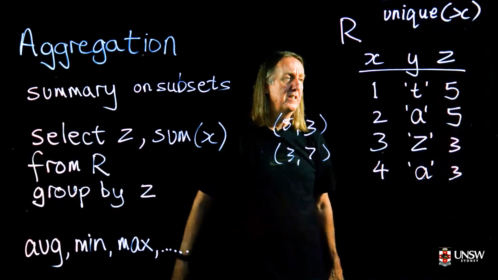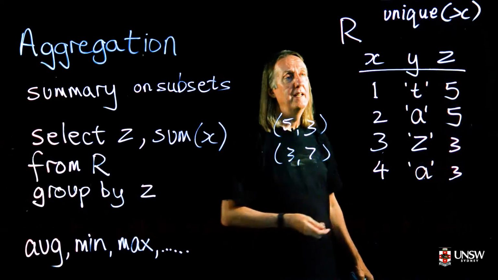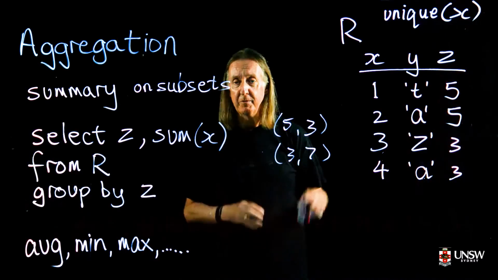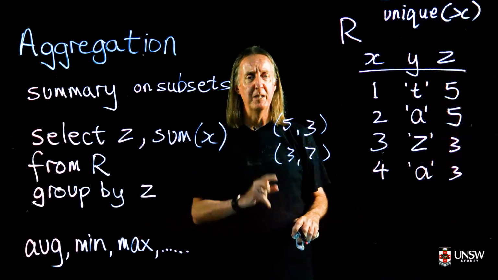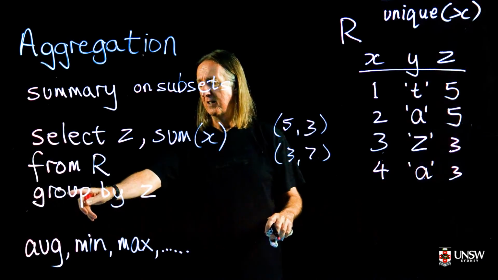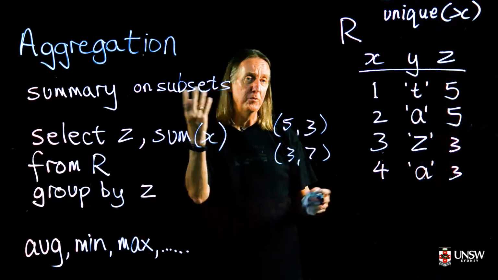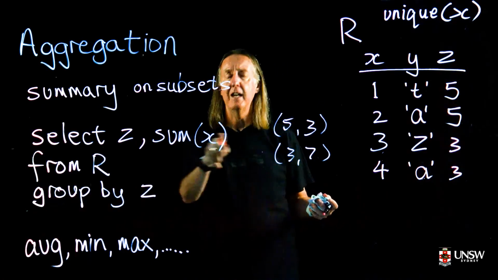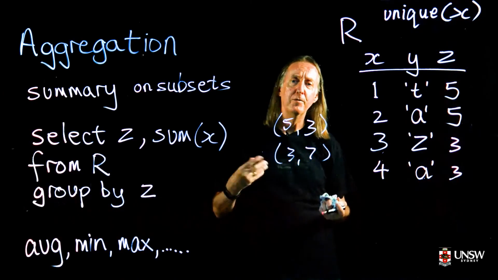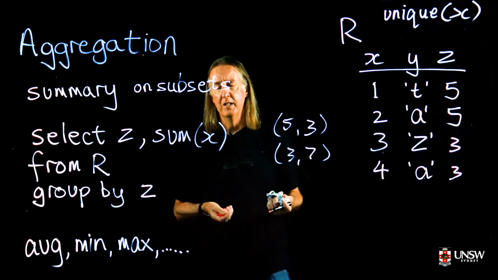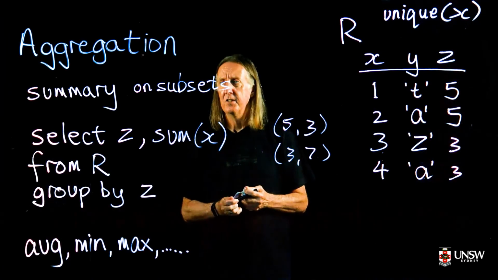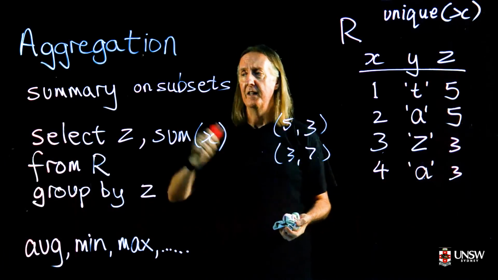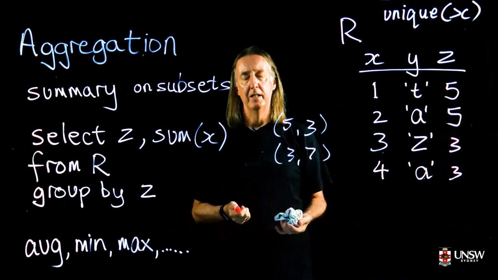If you've got, for example, a table of enrolments in a course, or in fact, a table of enrolments, it would cover all courses. If you want the information about just one particular course, then you could group by the course. And if you want to know how many students in the course, select course, group by course, count star, and that would give you the count of the students in all of the courses in your enrolment table. So aggregation, very useful. There'll be more videos that describe how to build your own aggregate.